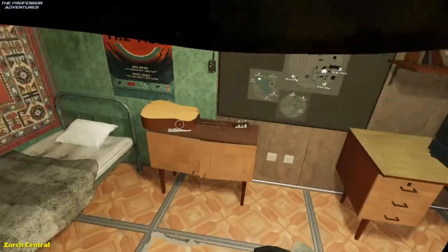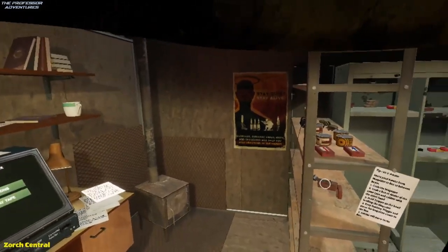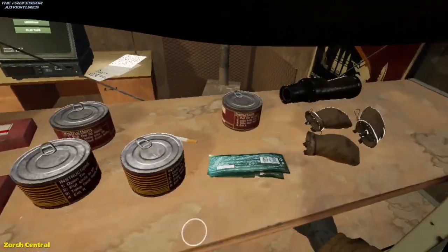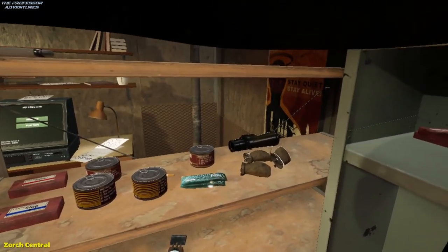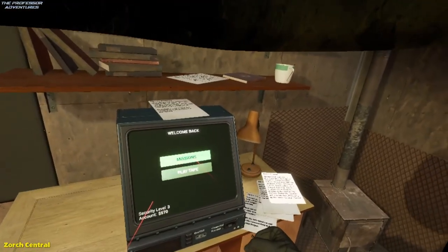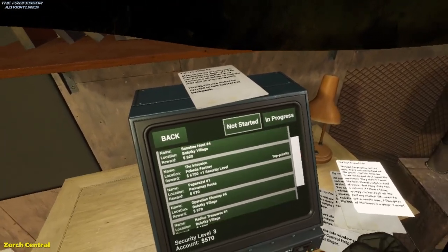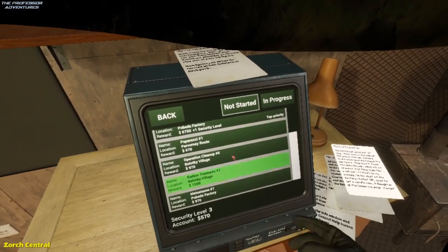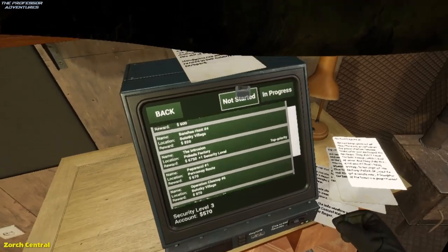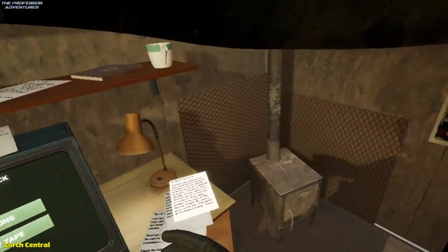Alright. I've got a strategy for finding stuff, getting out there, selling it. I could probably do some other missions too. I shouldn't just rely on grabbing stuff out of the radius. I should at least do some missions, because some missions will actually give me money. You know, the amount of money that I got from collecting stuff is how much these missions are giving me. All right. Well, I am going to hold off on doing any more missions for the moment.